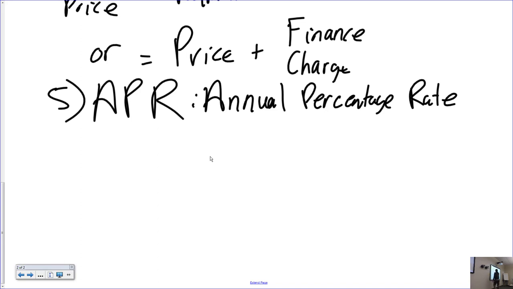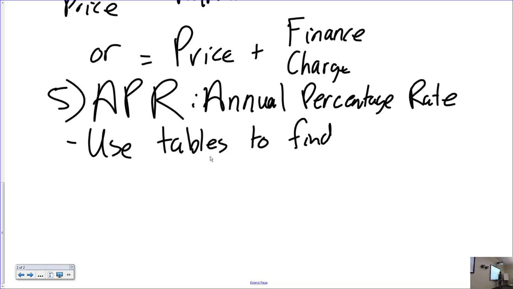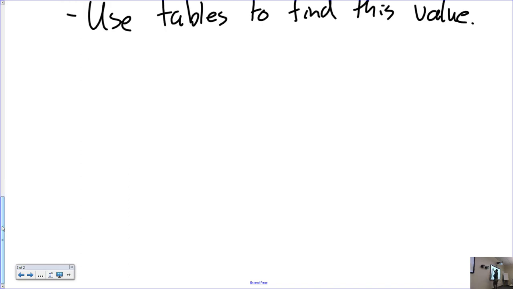I am going to show you when we get into an example how to find this using the tables in your pamphlet of practical business math procedure tables, okay? So we'll play around with this some more. These will also help us calculate loan payments and whatnot, all right? And then, of course, technically, this is obvious, but I'm going to write it down just to be safe.